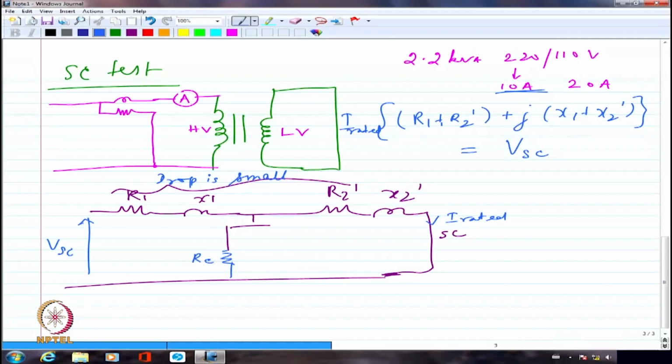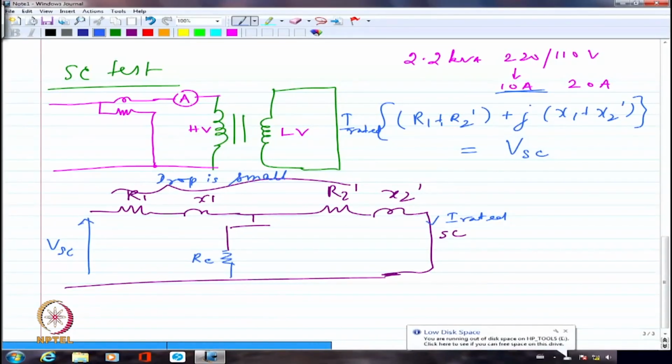So IC I want to minimize. If I want to minimize IC, RC has to be increased quite a bit. So RC normally in a transformer will be like 1000 ohms, maybe more. Okay? So the better the design of the transformer, the RC value will almost tend to infinity. It's not infinity. Compared to the winding resistance, it will be very, very high. That's all I'm trying to get at. So this will be some thousands of ohms.